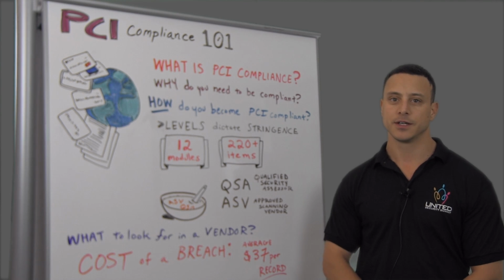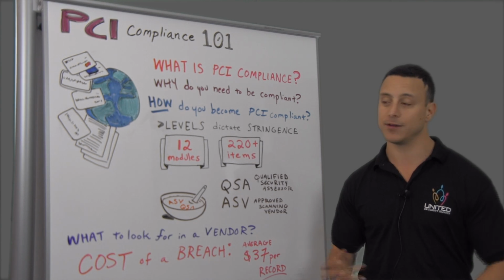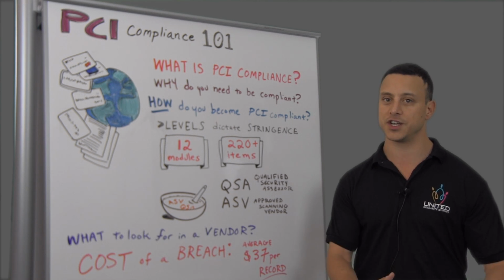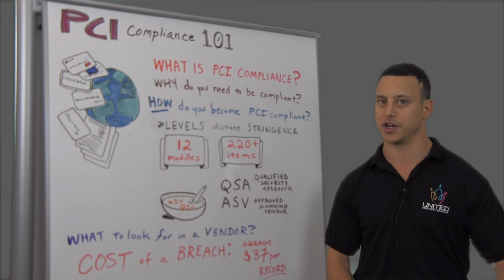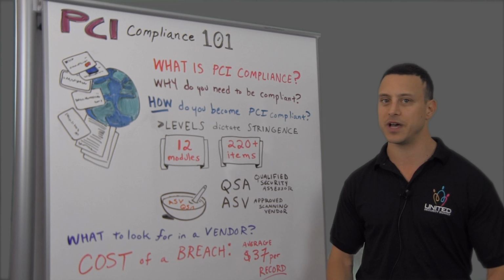Lastly is trust. Specifically in the ASV-QSA relationship, sometimes there are organizations that will do both for you. And really it's, to each his own what you choose to do, but sometimes there can be a conflict of interest there when you have one organization telling you what you need to do to be compliant, and then another organization running your scans and giving you hopefully passing scores. So make sure that there's no conflict of interest there and really hire the best vendors for you to be able to meet compliance.